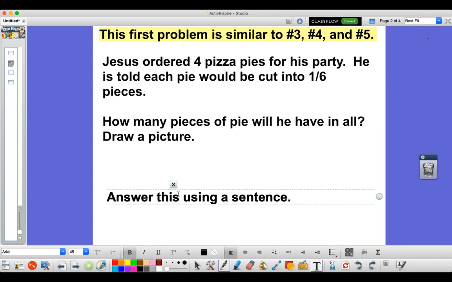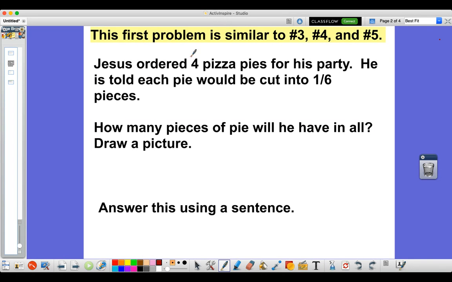Now, I don't know about you, but whenever I do problems, I like to read it more than once, just because reading it the first time, I can't remember everything the first time. Okay, now we're going to read this a second time. In SFUSD, it's called a three-read protocol, where you read a problem more than once. In fact, you read it 3 times. Here, we're going to read it a second time.